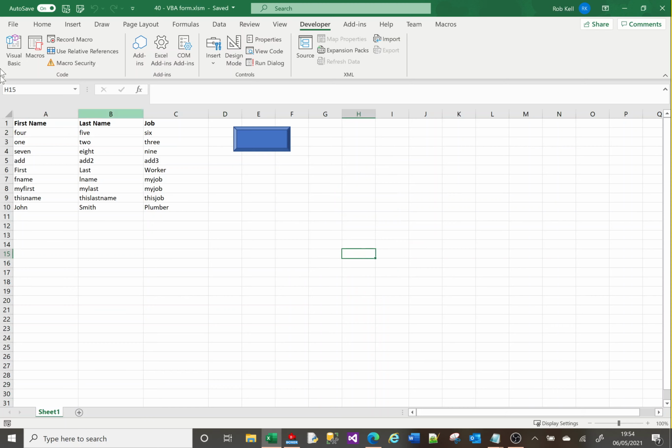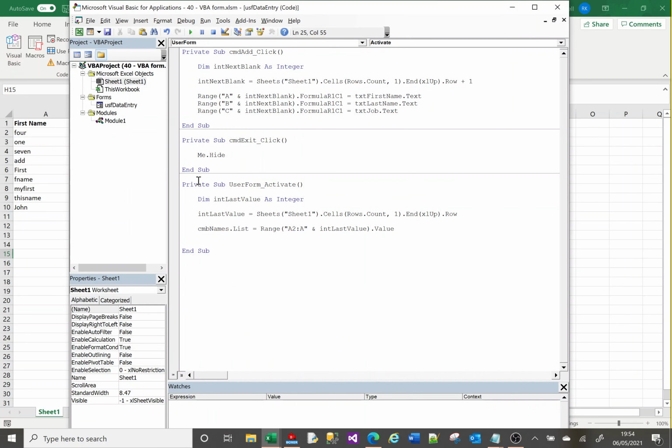So let's go back to our VBA. Instead of having this here, firing when the form, well, hold on, let me try and get my words out. What I want is for this combo box to rebuild itself when you click add. So we've got an add action here, the command add click.